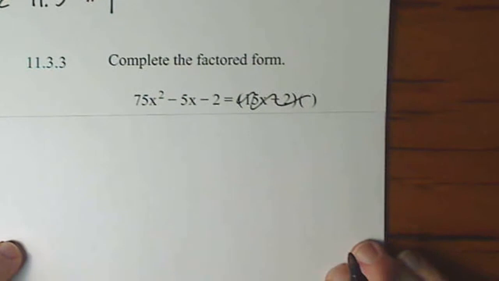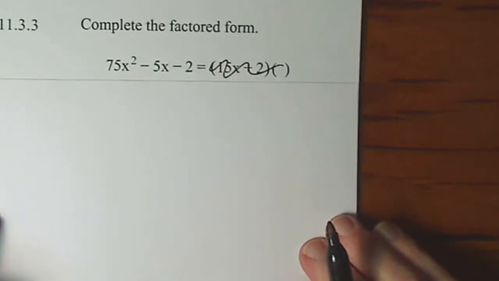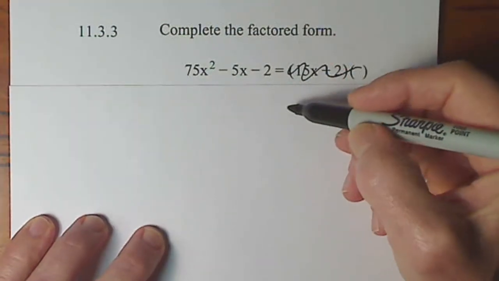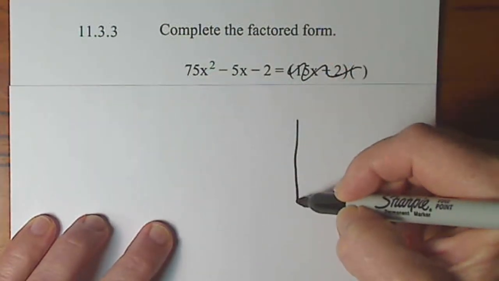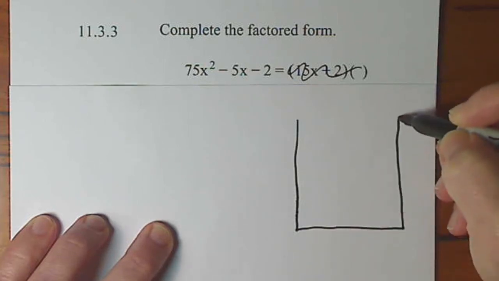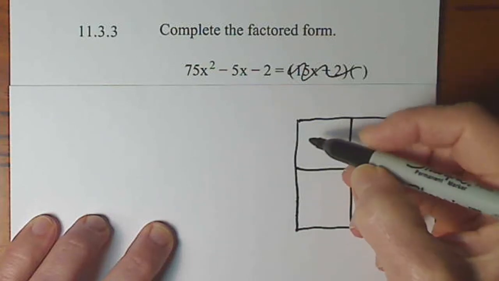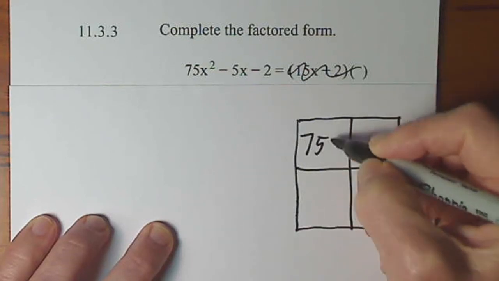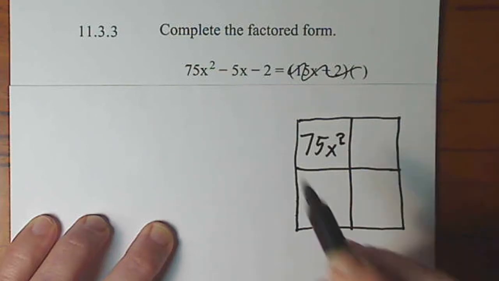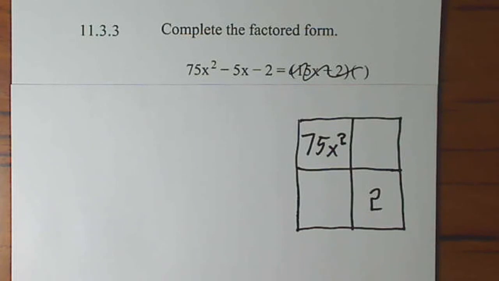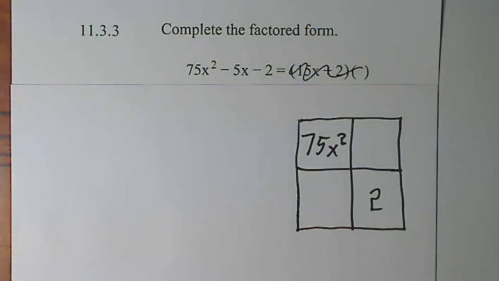I'm going to slide this up some because I will need some room. Alright, that'll work fine. So I'll give myself a nice big box here. First term goes in the first box. Last term goes in the last box. I don't end up caring about the sign here. I'll need some more paper. Then I have to figure out what goes in these other 2 boxes.